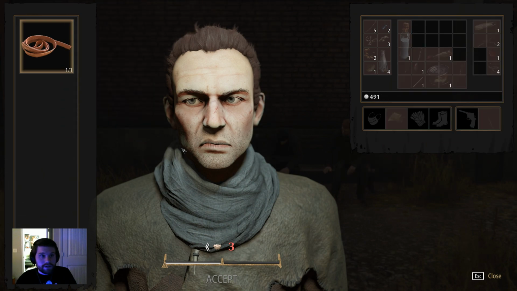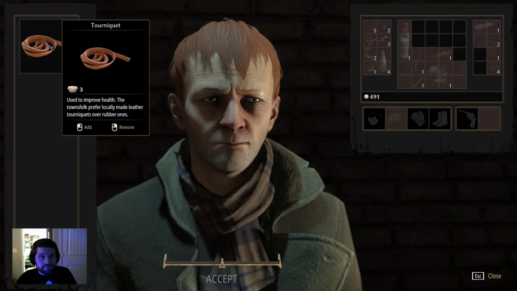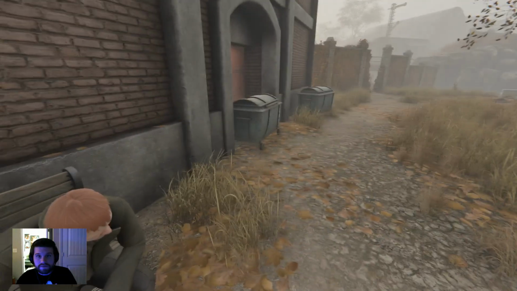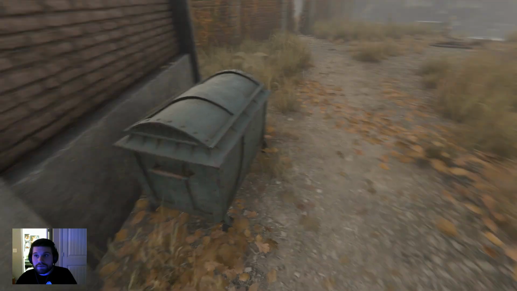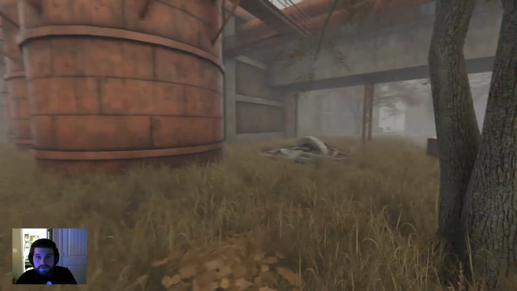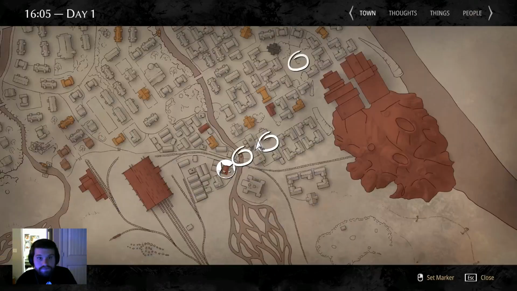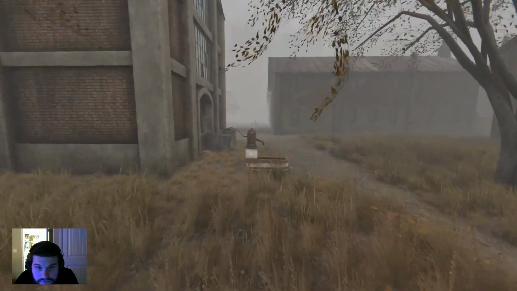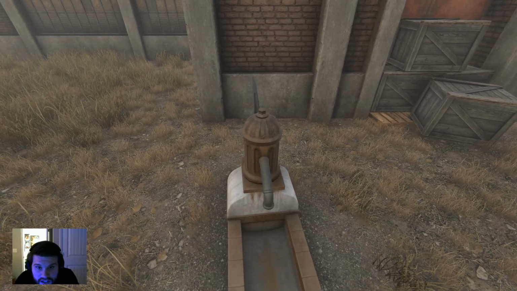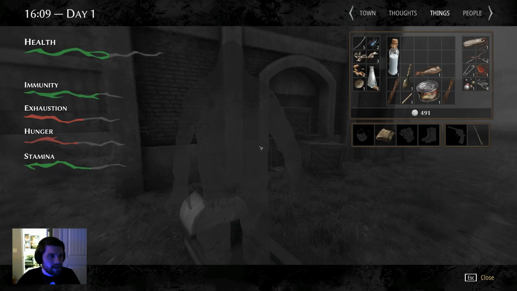I don't have anything you want? Alright. Same with you. You're the exact same thing. X to drink. Thirst. Wait. Does thirst become stamina? Interesting. Okay.